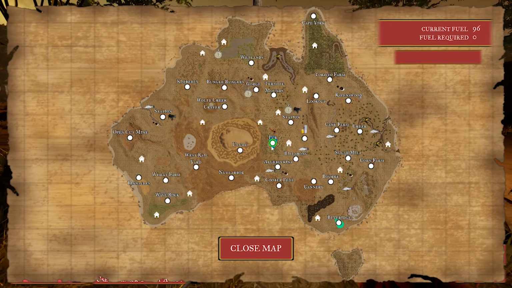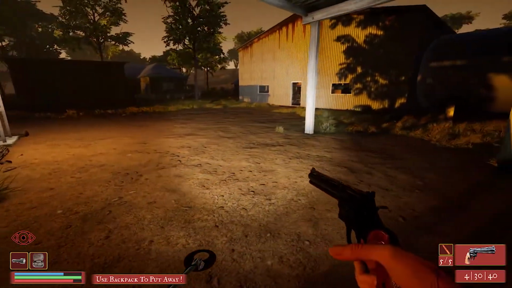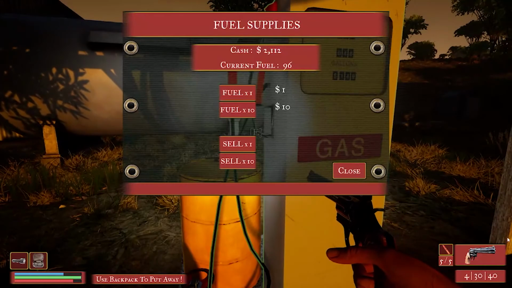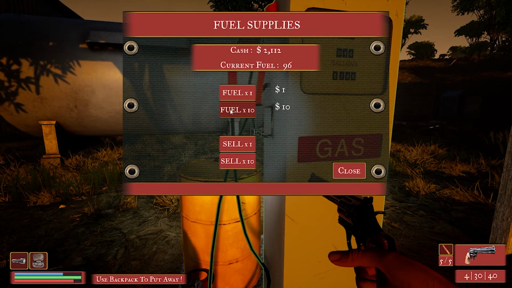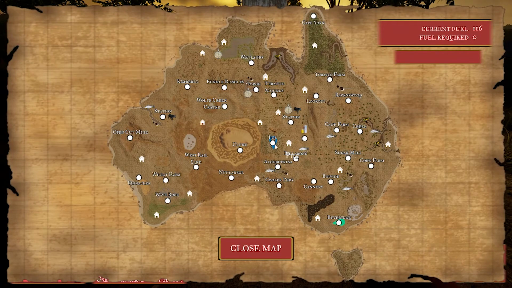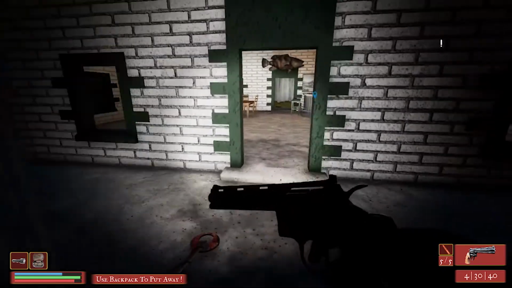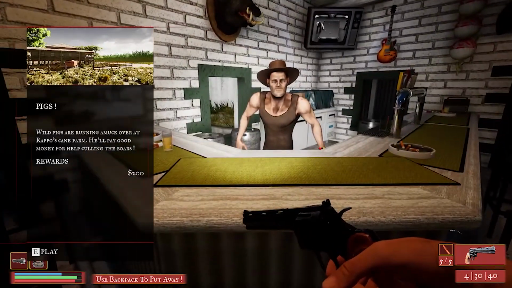Alright, let's go back to the pub. Oh, I need more fuel. Of course I do. Well, I got money for that now. Okay. And travel. Yep. And we're here, boys. Easy clap. That was a good storm.